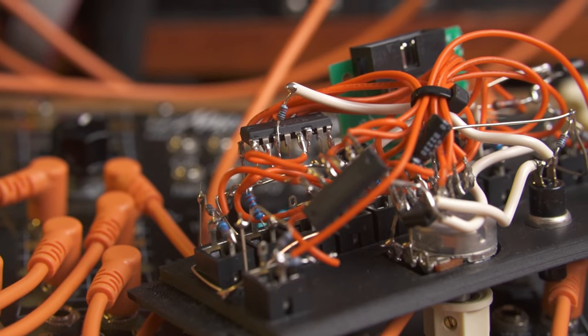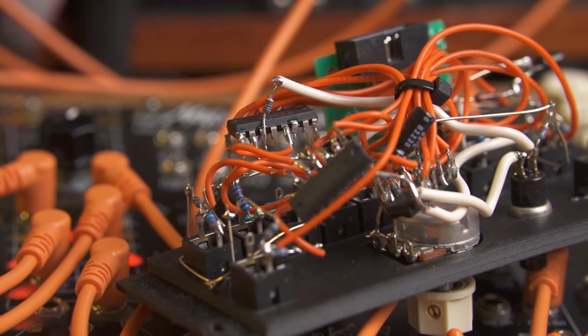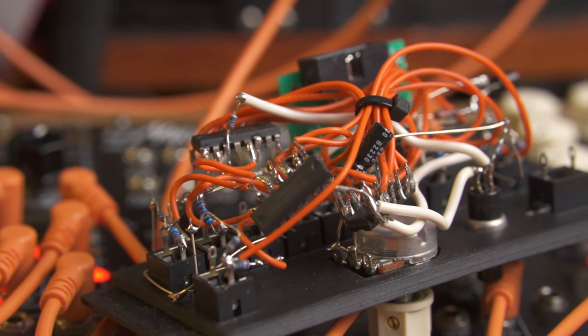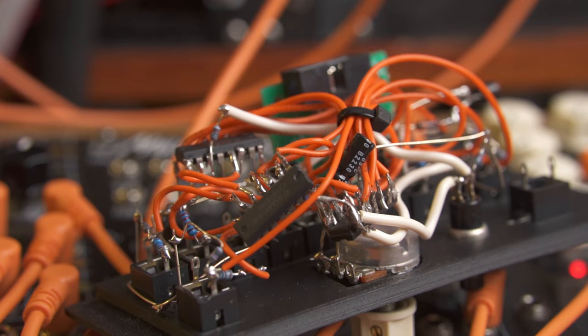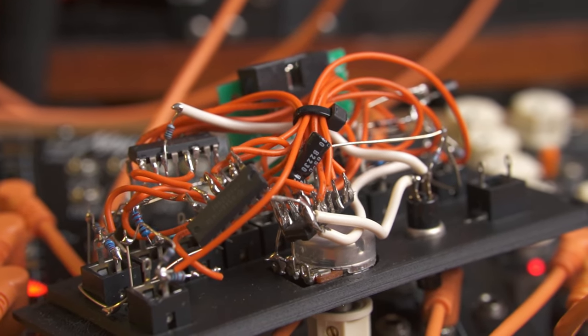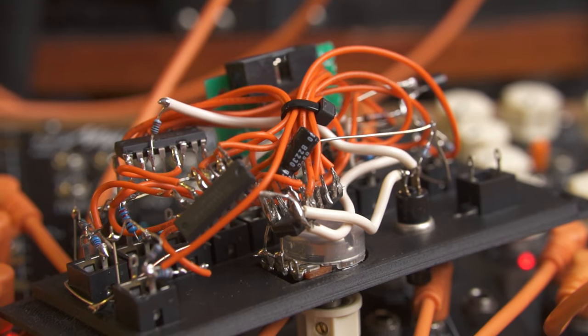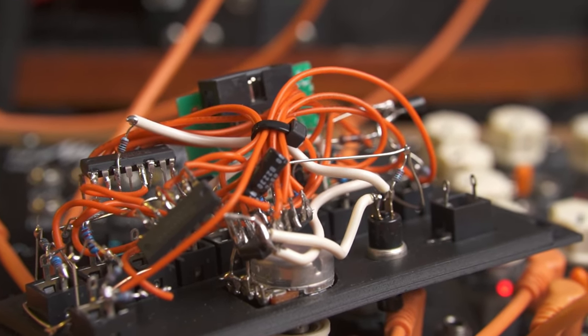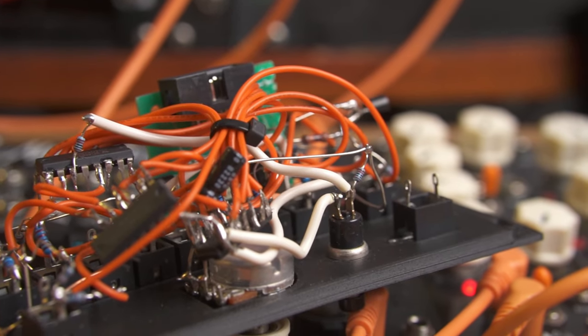This build also uses 3D printed panels that I designed using my Euro Panel Maker library for OpenSCAD. As always, it's a point-to-point build. When I made it, I decided to use standard Eurorack jacks, so I still had to use perf board. I should have used JST, but it's already there, so maybe next time. Of course, you don't have to build it like this.